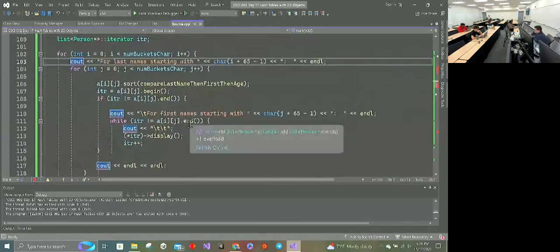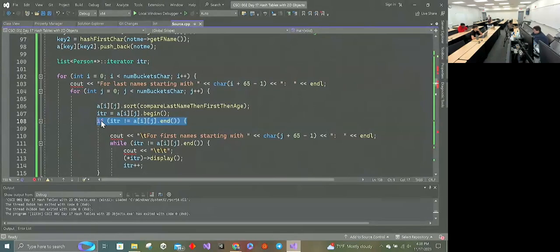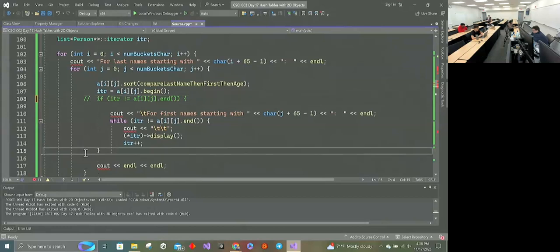So the only thing I would want to make this better is maybe not do this here. I'm gonna just comment it out rather than delete it. And that was where's the other part of it? No, that was part of it.